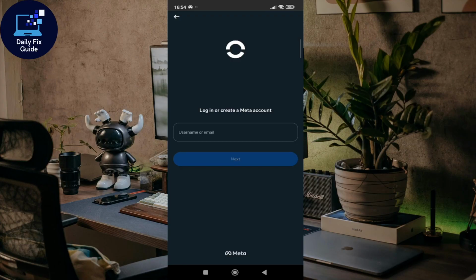As an example, you can click on login, enter your email or username, and click on next. If you forgot your password, you can click on forgot password and try to log in. If you are on PC, you can also go to meta.com/login and make sure to choose what you originally signed in with, whether it's Facebook, Instagram, Meta account, or even an old Oculus account. You can even reset your password if you forget it, as we said, and you should be good to go.